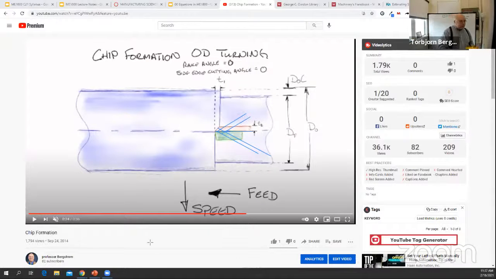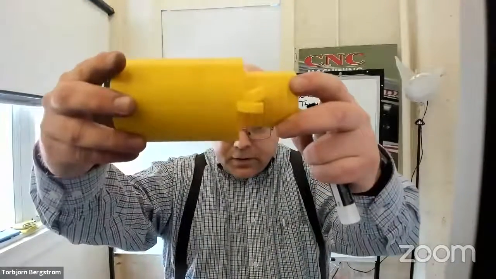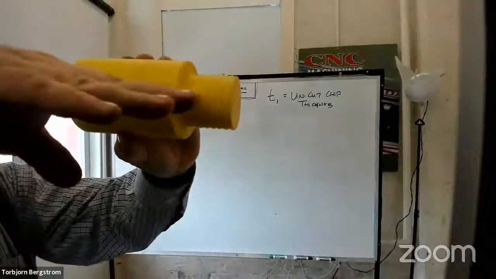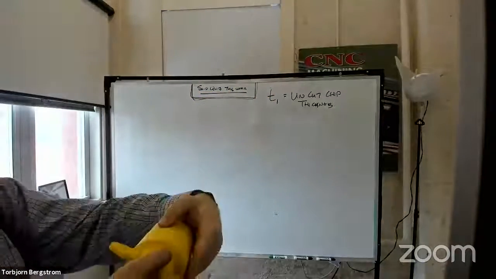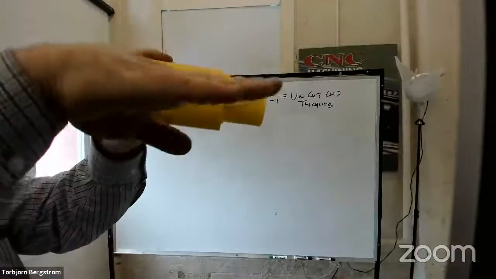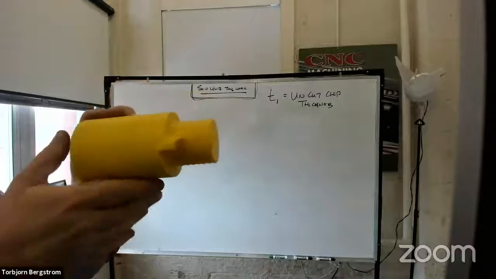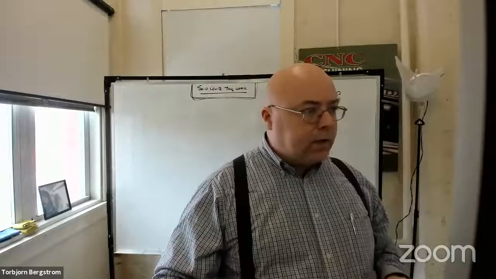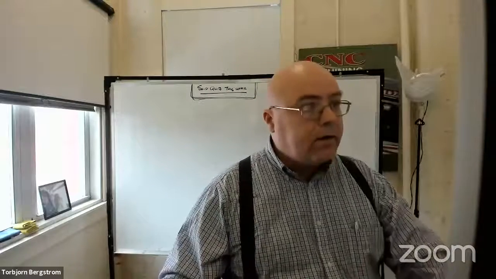And so if I turn off my screen share for a second. Here, the rake angle in this orientation is how much the tool is tipped like this or like this, relative to the motion of the workpiece. So that's the rake angle. A cool thing that we can figure out from geometry, screen share back on.